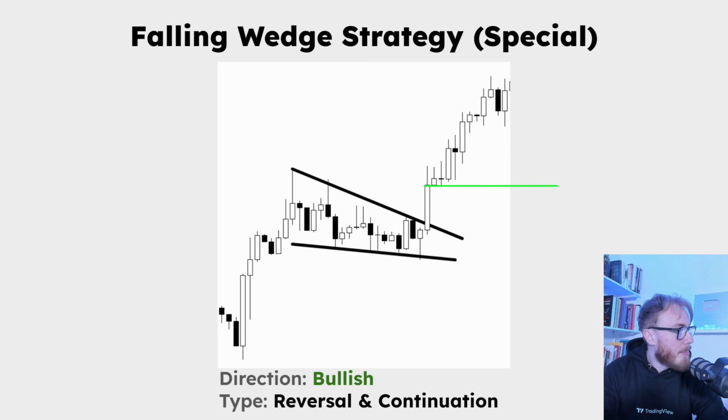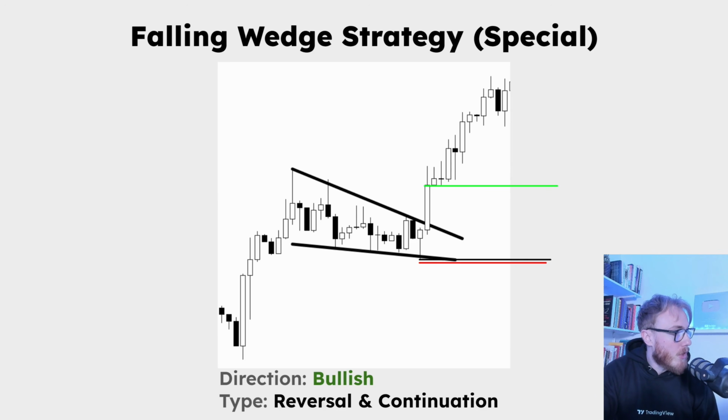But now then, what about the stop loss level? Well, I think the most obvious stop loss is to place the stop loss just below the low of the falling wedge. So you can see the low is right here. So we place our stop loss below that point.